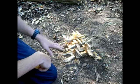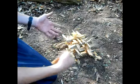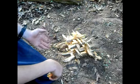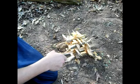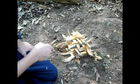And I'm showing you today how to build a self-feeding fire. This is a miniature one, so I'm trying to show you how to build one that'll last through the night, but this is a miniature one of that, just to show you the basic concept. And a lot of the videos I've seen online, they build these huge, massive piles of logs that are just enormous, and that's not really the way to go.